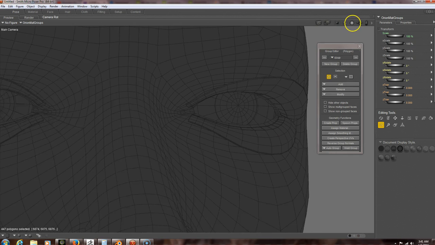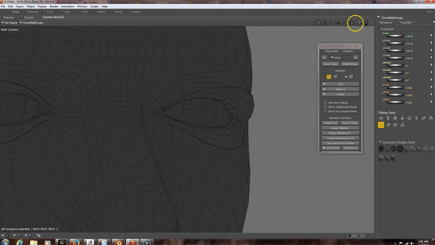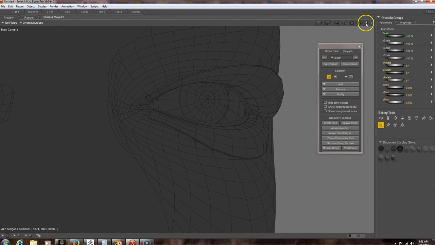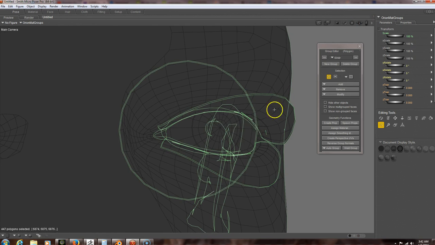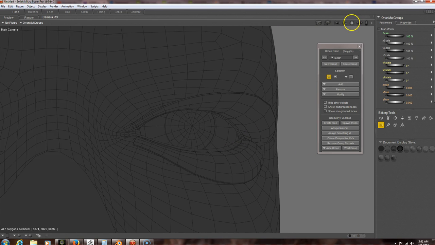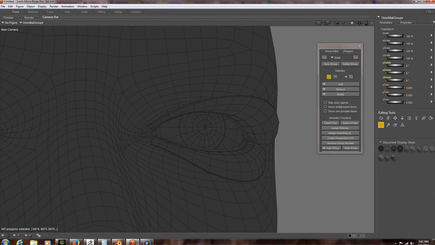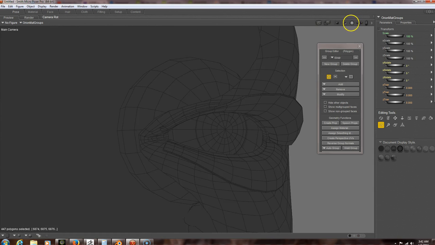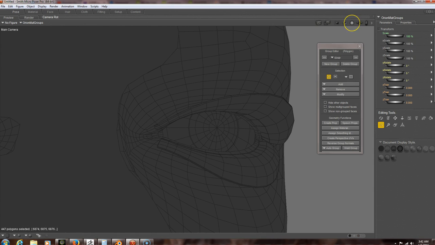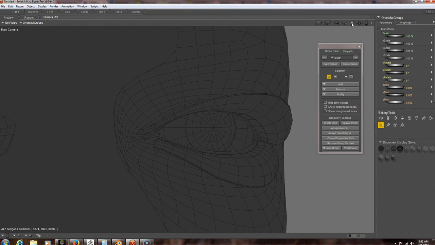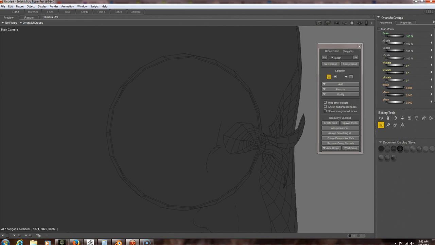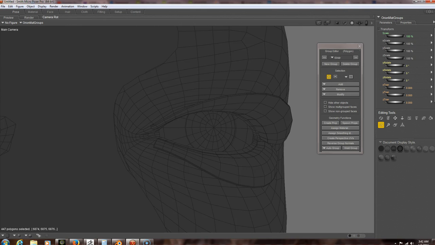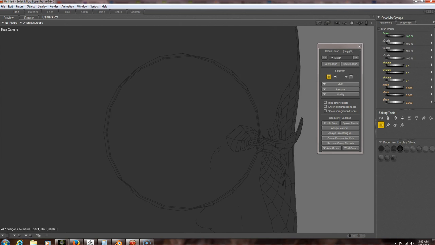You've got the shell of the eye, and you've got the pupil and the iris and all that behind that. But inside Poser, the material doesn't work in the grouping tool, so you can't actually see all that unless you pull the camera in, and it's kind of hard to see. It can get frustrating when you're trying to see behind some geometry that you can't see.